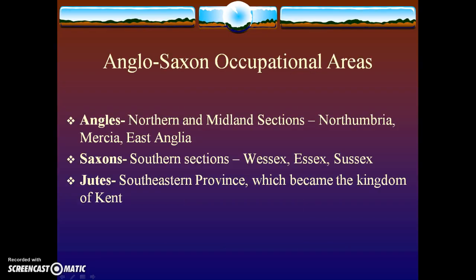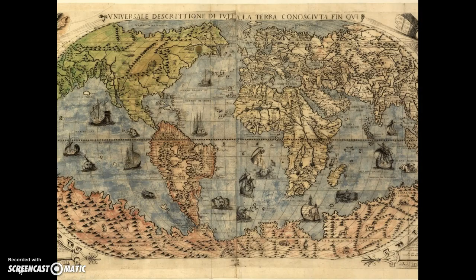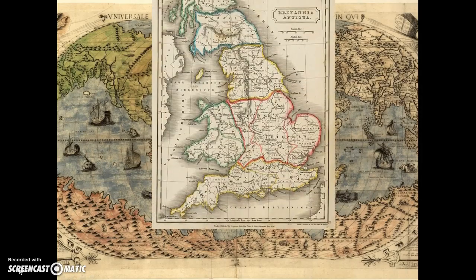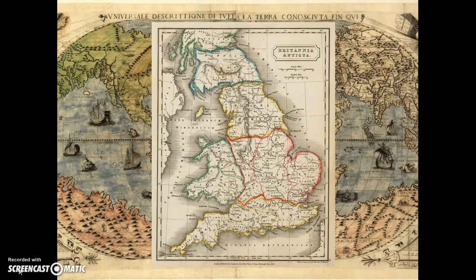Now, for the Anglo Saxons, it's important to know that they're broken up into 3 different tribes, including the Angles, the Saxons, and the Jutes. Now, this ancient Britain that we're going to talk about is located up here in the northern part of the map. So let's take a closer look. Ancient Britain looked a lot like this, kind of like how modern Britain looks.